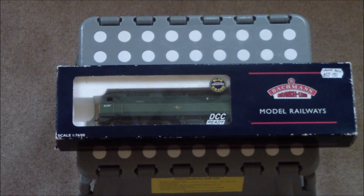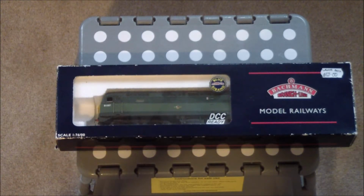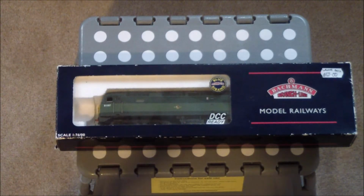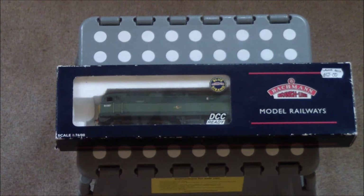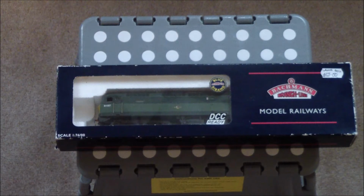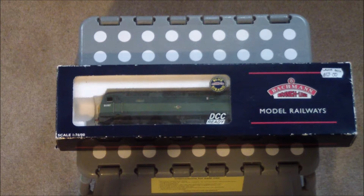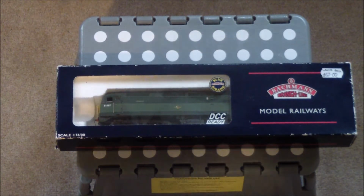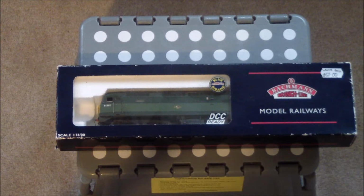Withdrawal started in the late 1980s, and it carried on through the 90s and the 2000s as well, although there were still several in service in the 90s. But obviously over the years, as more modern diesel locomotives such as the Class 66 and the 67s were introduced, the 47s were withdrawn, because as iconic and reliable as they are, they are pretty old engines now, but amazingly, despite their age, there are still about 78 of them left.